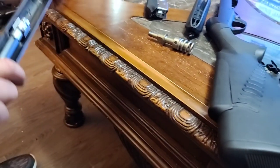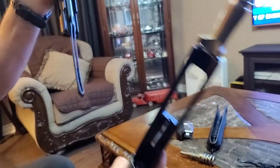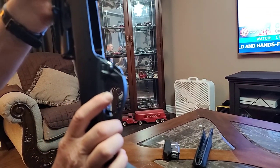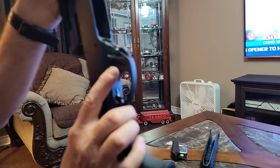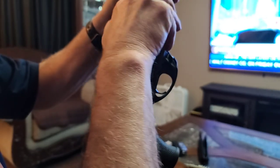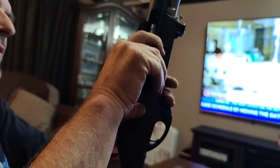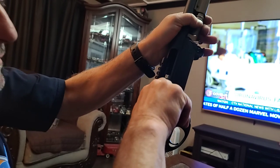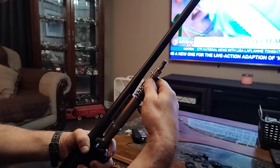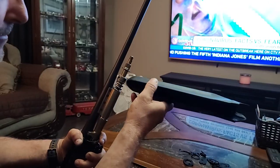Look inside the rifle and you'll see a little silver thing. At this point, it's gonna sit against that silver thing, and the point at the top is gonna slide in. Then you pull it back, but you want to pull this pin back at the same time as you slide it down, keeping everything sort of in line — and boom, you're together. Slide on your top piece.